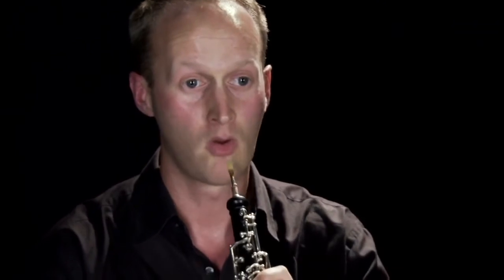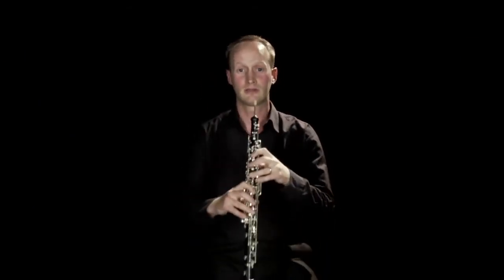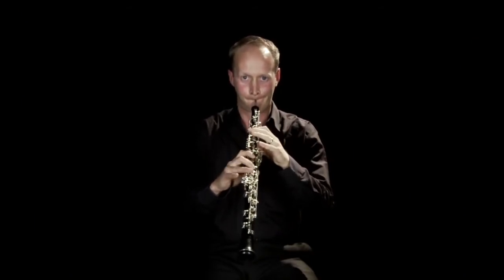To make a sound on the oboe, you have to place the reed on your lower lip, roll your lips over your teeth, and blow. It helps to start notes using the tongue. Sometimes in oboe writing, the music is written slurred or legato, which means no tonguing in between the notes.